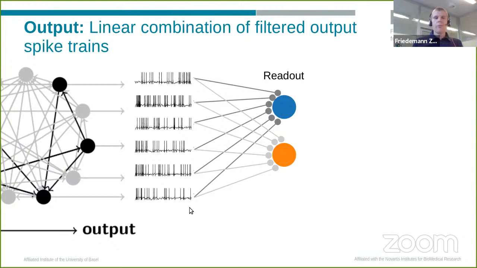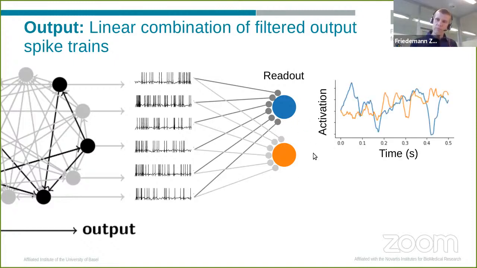The way we do this for our spiking networks is typically that we define a set of readout units at the output of the network. We usually assume they're non-spiking, but there are many different ways of doing this. If they're non-spiking, we can look at their activation history over time. Now we can ask, how do we implement a classification problem, or how do we train this network?